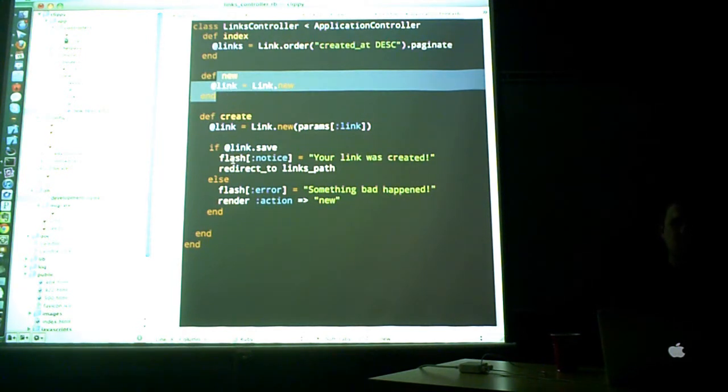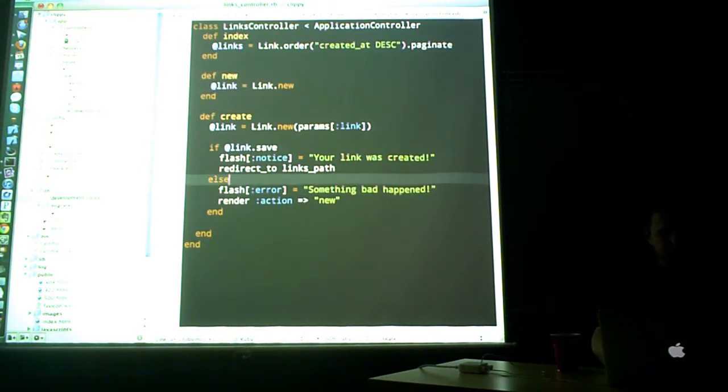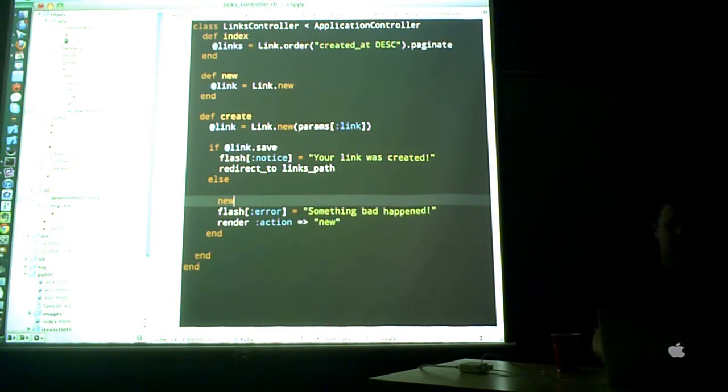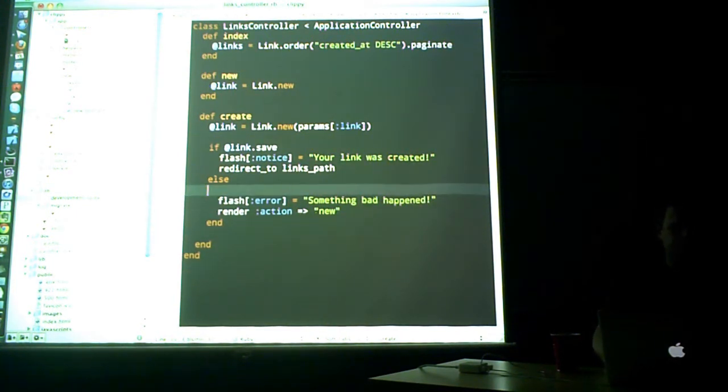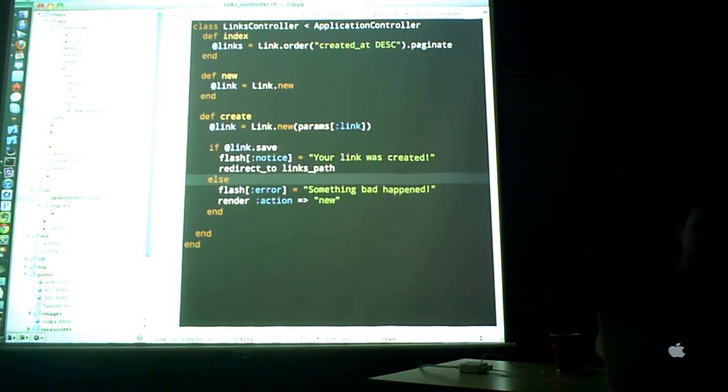But Rails sort of sees the views and the actions as one and the same. So if I wanted to call the method here, which would be a very bad idea, I would just say new, which is a bad example, but it's not a good thing to do. This is pretty standard stuff too.